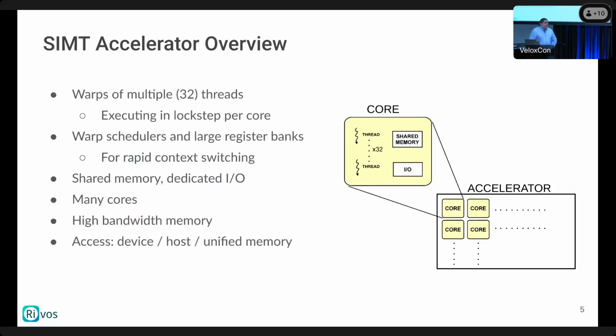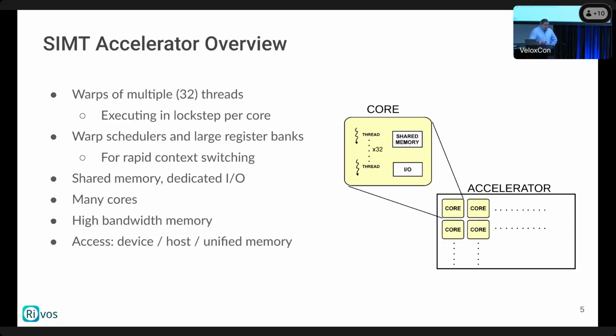The threads run in lockstep, so they're all executing the same instruction at the same time. If you reach a control flow decision, if you reach a branch, then some of the threads become disabled. You do one side, you disable those threads, re-enable the other half. You do the other side, you've serialized your execution.